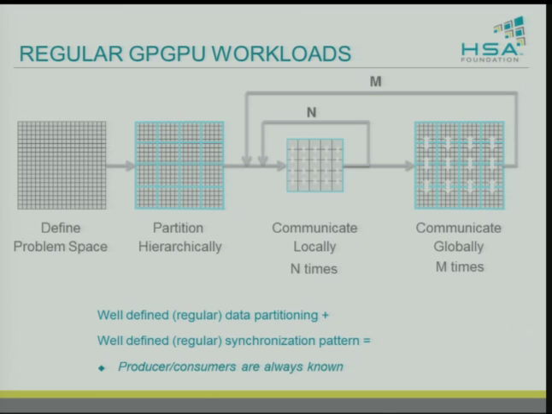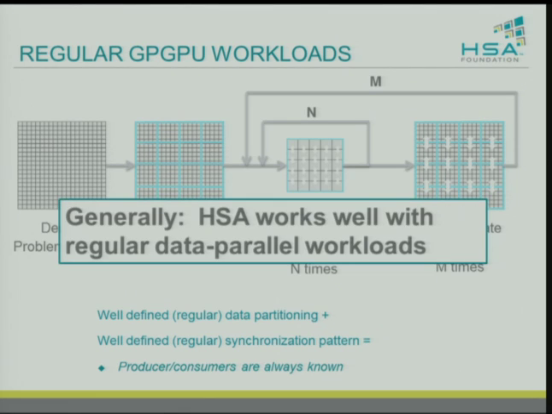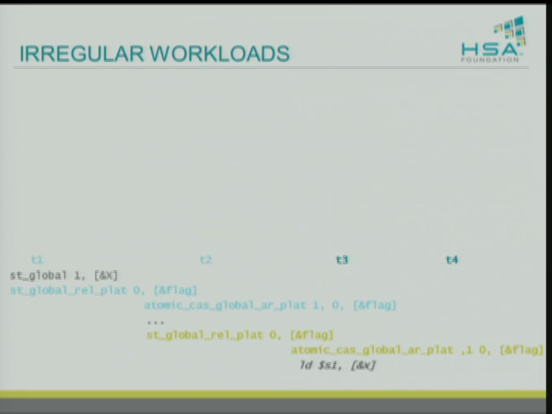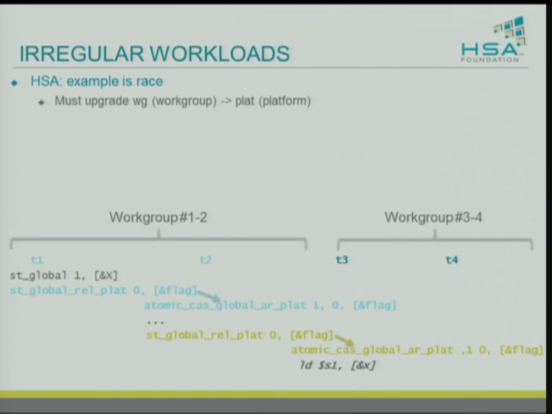However, there are some other algorithms. So, for example, irregular workloads might not work so well, and I'll talk about that in a second. HSA works well for regular data parallel workloads. And what about irregular workloads? We can absolutely support these in HSA today, but as I said, because the scopes are static, there's some refinement that you might need to make. Imagine you're doing a work stealing algorithm, for example, and you're generating something on one core, it generates a task, and then you want core 2, which is in a different part of the system, to just be able to take that and run that.